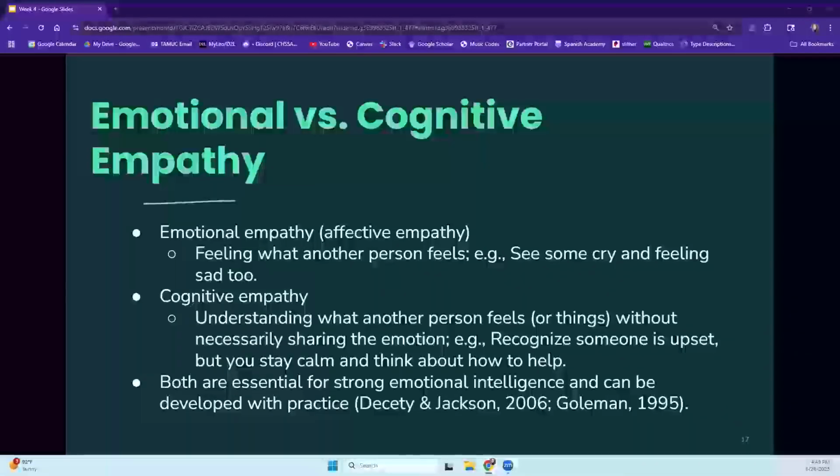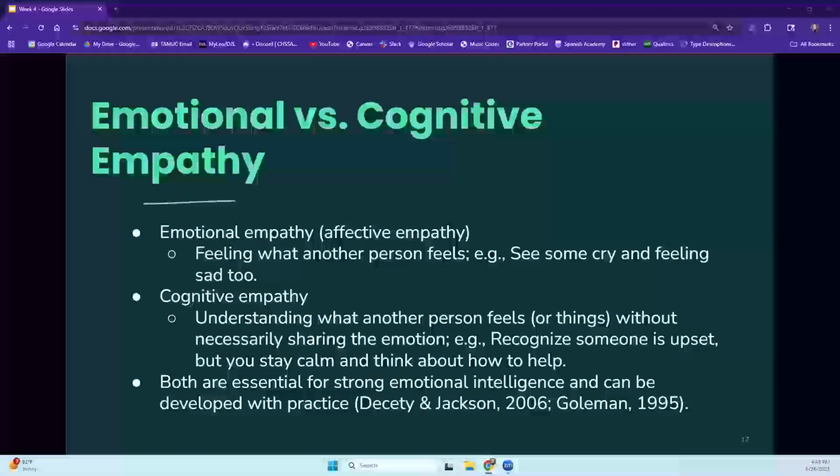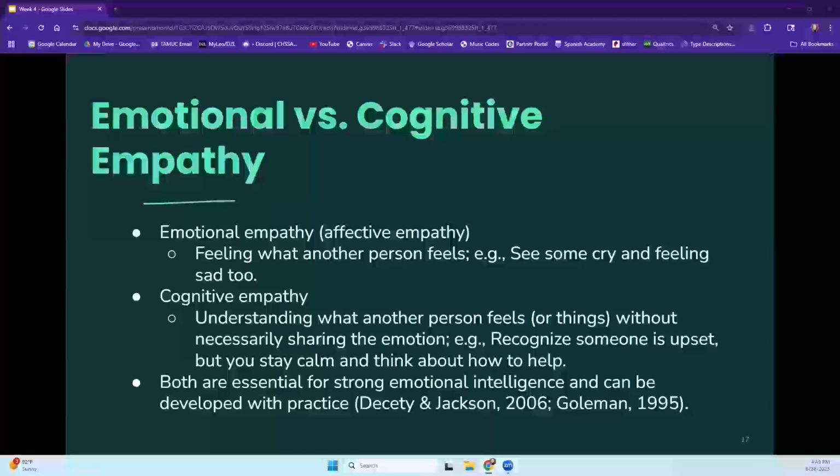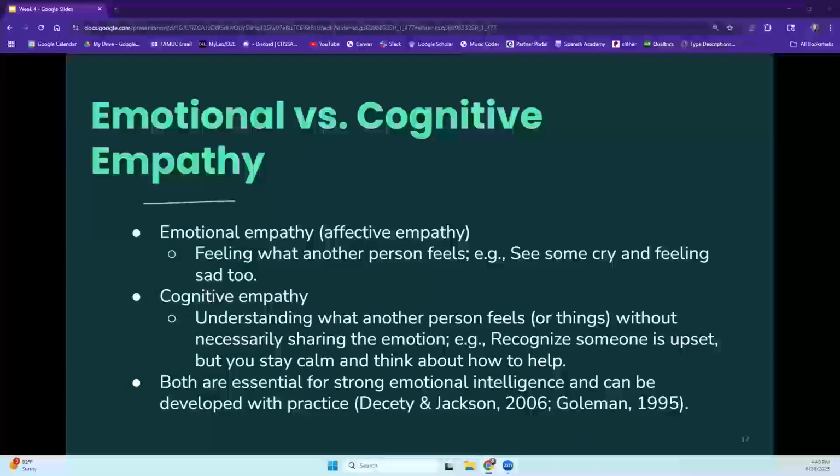So now again, emotional empathy helps you connect and respond with genuine care. Cognitive empathy helps you understand perspectives, right? And regulate your response appropriately. So emotional empathy is great. And if my friend's crying and I'm going to cry with them, that offers them some support. But it's that cognitive empathy where maybe I know how to then support them through that. It doesn't help all the time if I'm just sitting there crying with them, right? What's the next step? What can I do for them?